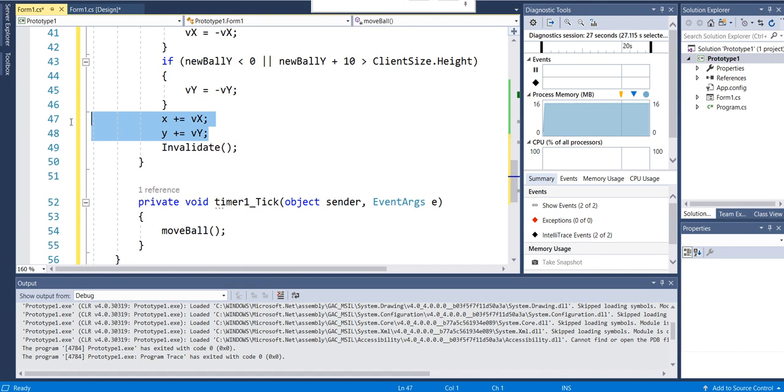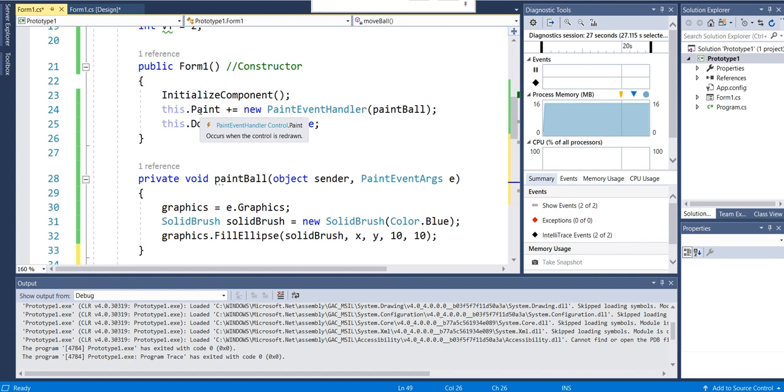The actual X and Y position then are added to, so the velocity, the direction that we're travelling there, and we invalidate the form, so we cause it to repaint.